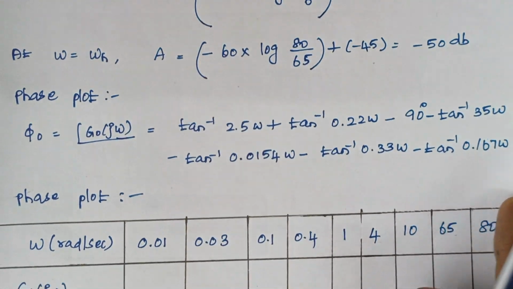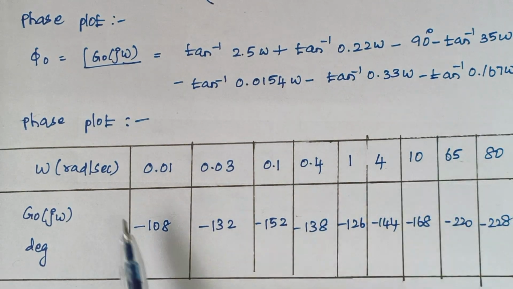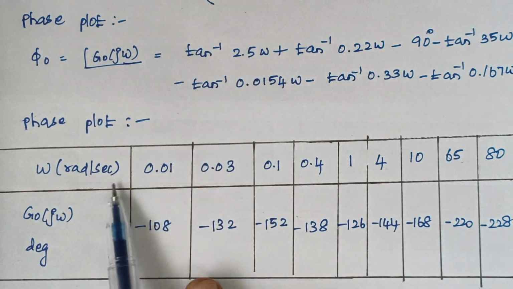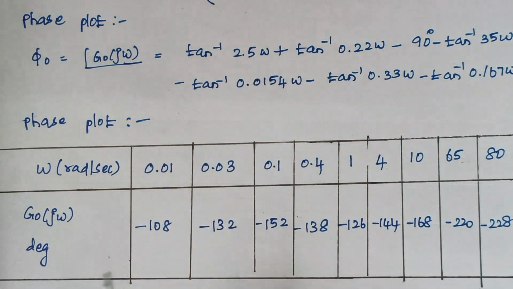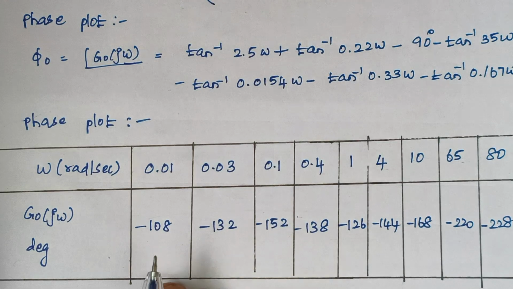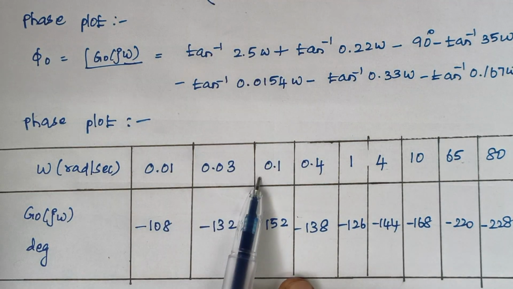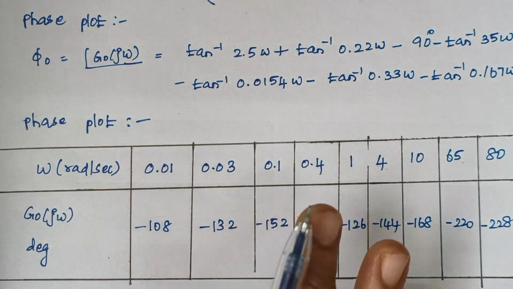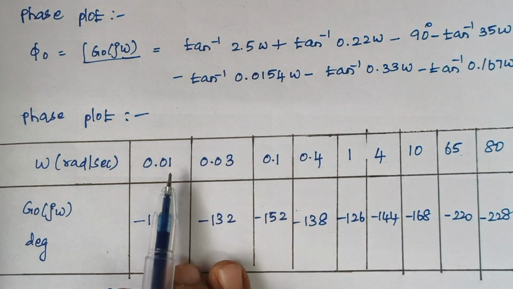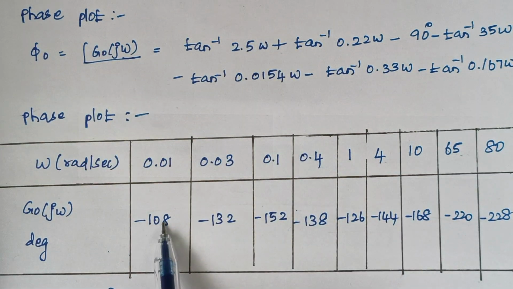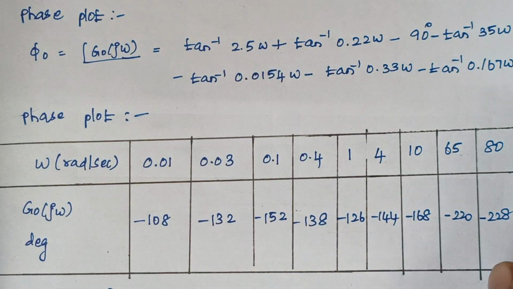That's it, right? Now again the same procedure, just for different values of omega, calculate the values of phase angle, right? So here the different values of omega, it is mandatory that it should include all the values from omega C1 to omega C6. Apart from that you can include in between values and omega L and omega H, right? It depends. When you take more values of omega, you will be getting a more accurate phase plot, right? So here when you substitute omega as 0.01 in this expression, what is the value of phase angle? Just write it over here. So likewise you just finish this table, right?